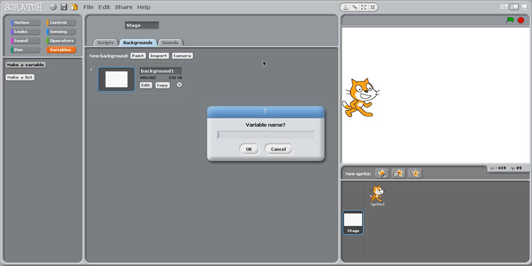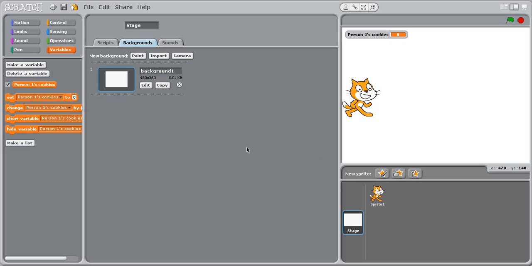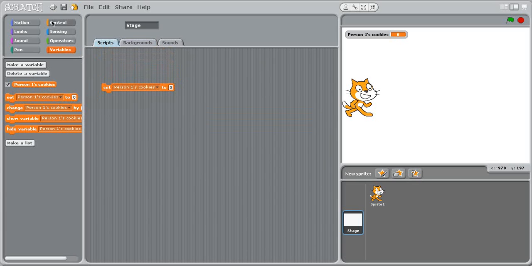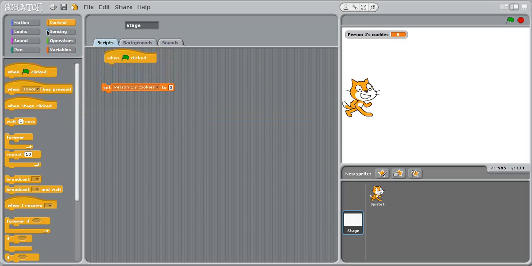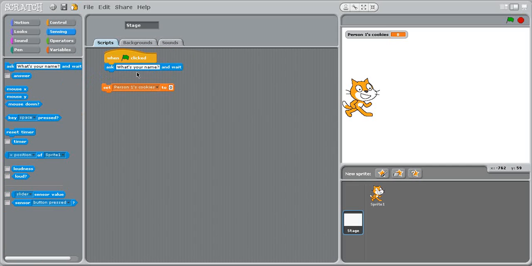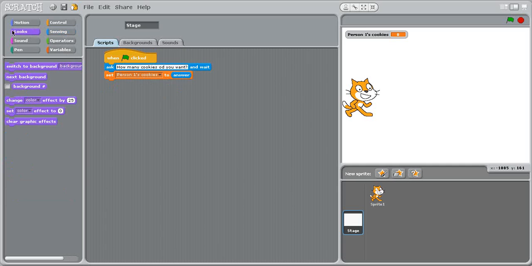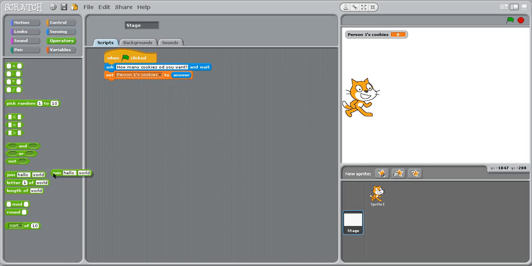Okay, first let's see. Person wants cookies. So when they say, okay, let's do when this is clicked, ask how many cookies do you want? Question mark. Then set person wants cookies to answer. Then we can say, wait a second, let me grab some drawings.